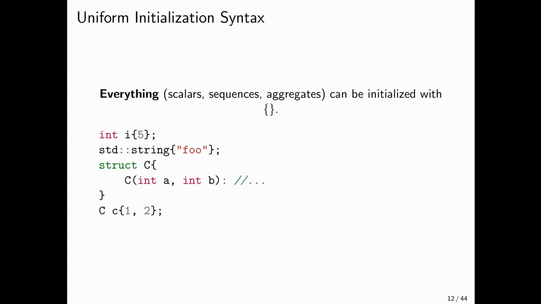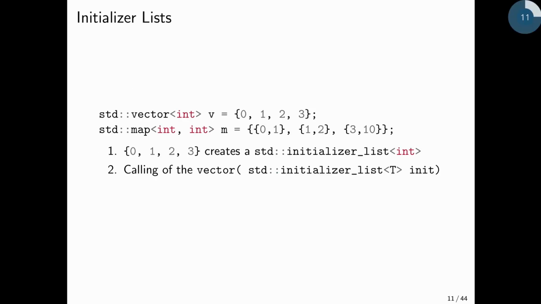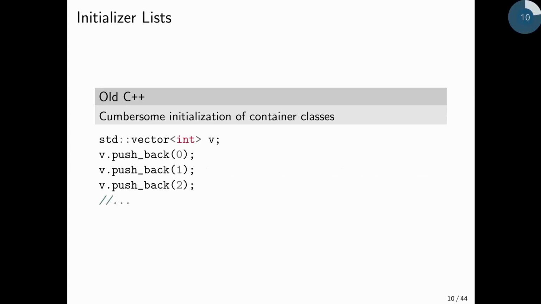Can I ask a question about this? If you could go back. Yes, so at which point is a mistake I made in terms of data types spotted? If you could go to slide 11, please. So for example, if I want to initialize a vector of ints, but one of the data types is not an int and obviously cannot be converted to int, is that spotted when the initializer list is constructed, or when the vector is constructed?